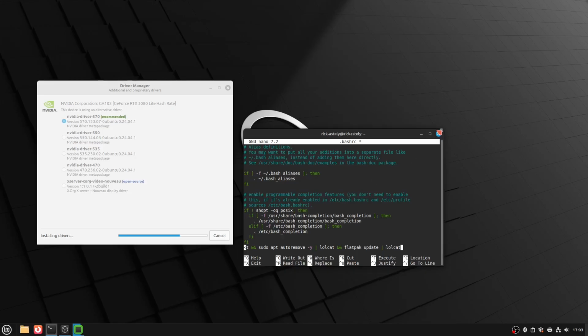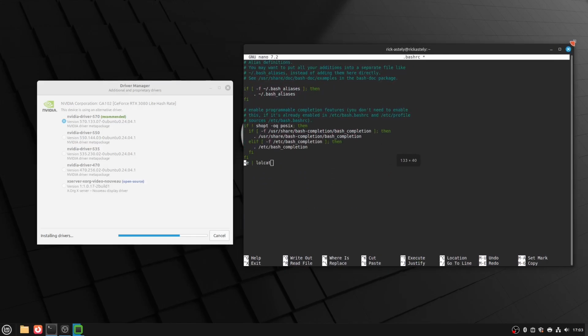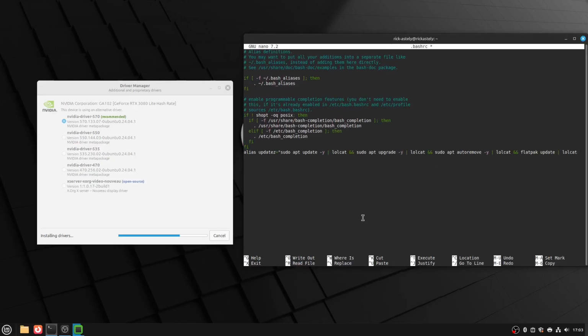Alright, so there's that command. Let me go ahead and make this a little bit bigger. So essentially what this is doing is it's saying, instead of typing out all of these commands, we're just gonna put this alias. And so every time we just put update Z, it's gonna do all of this jargon before we do that. I still haven't installed the package, but let's put it here anyway.